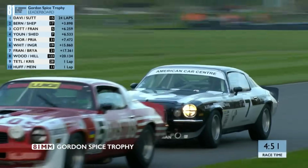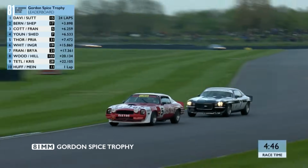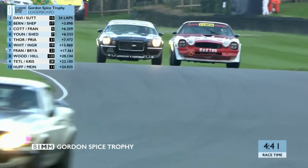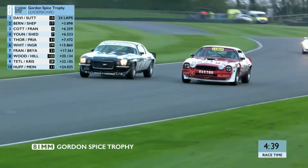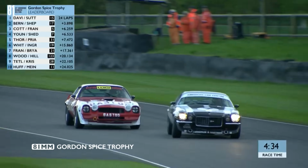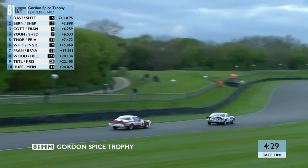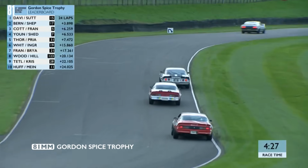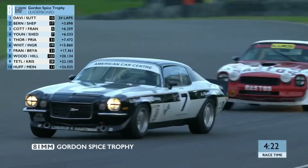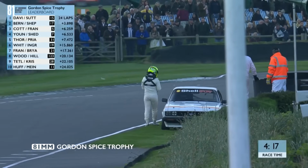Meanwhile, Dario Franchitti is setting his personal best of the race. So Gordon Shedden hounding him from behind is clearly not putting him off. Of course, he's a professional, but still maybe dialing into the use. But here we go, Gordon Shedden down the inside at St Mary's, Ben. Yeah, fantastic move. That is Gordon Shedden's area. He has done it. He's managed to get past Dario Franchitti in a superb move, and that has put him into a podium finish, in theory, if it all carries on as is at the moment. Shedden up into 3rd place, getting past Dario Franchitti, and he will be very happy about that.